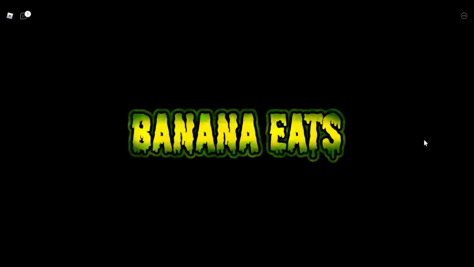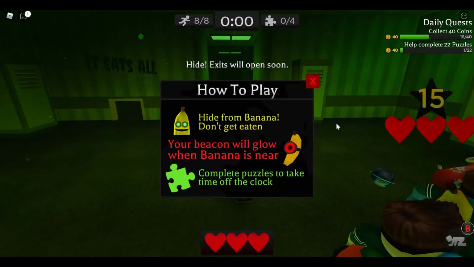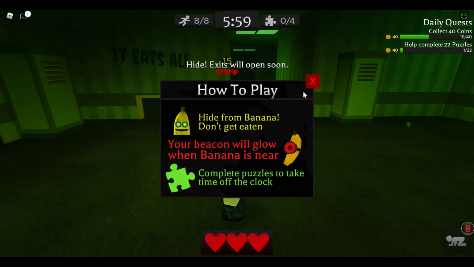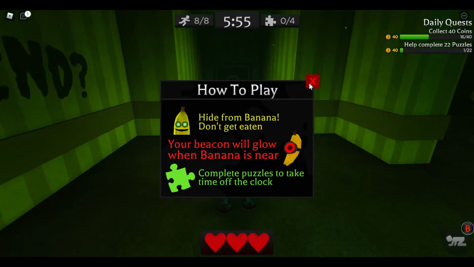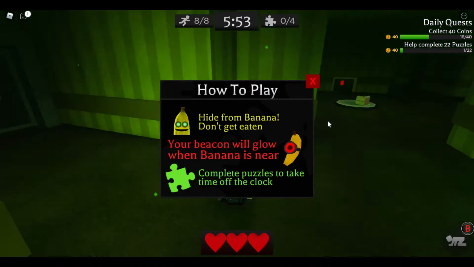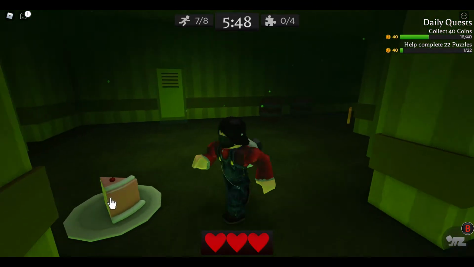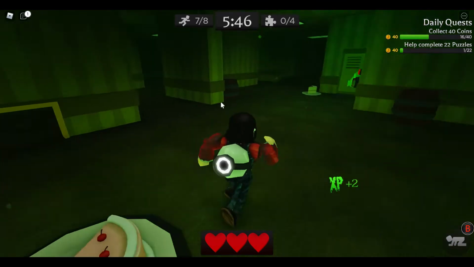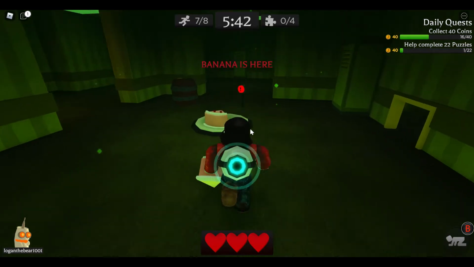This is Banana Eats. Hide from banana. Don't get eaten. Your banana beacon will glow when the banana is near. Complete puzzles to take time off the clock. Banana is here. Banana is in play.